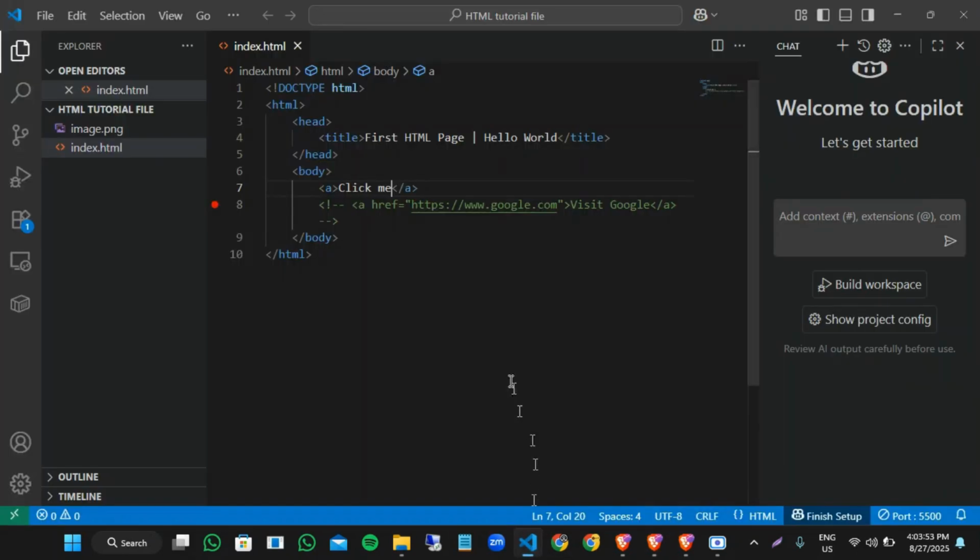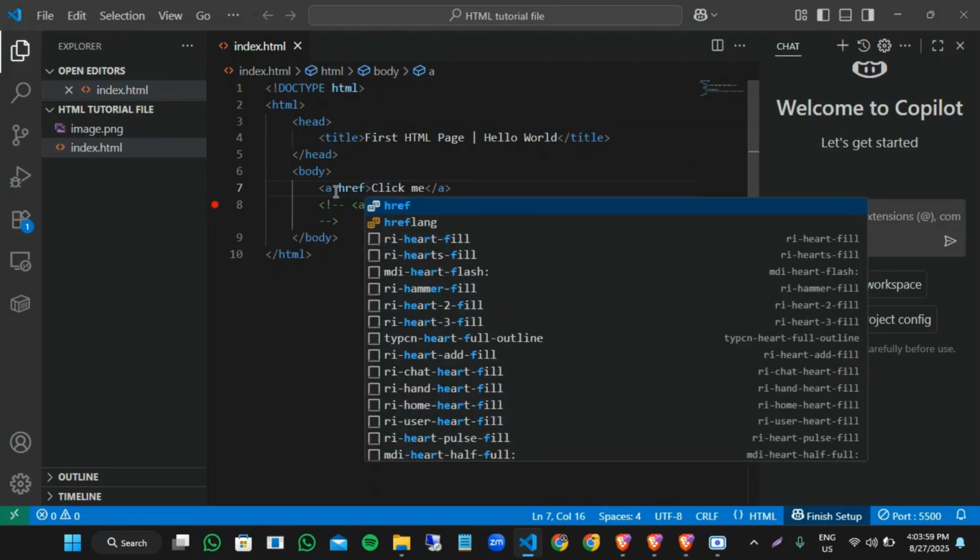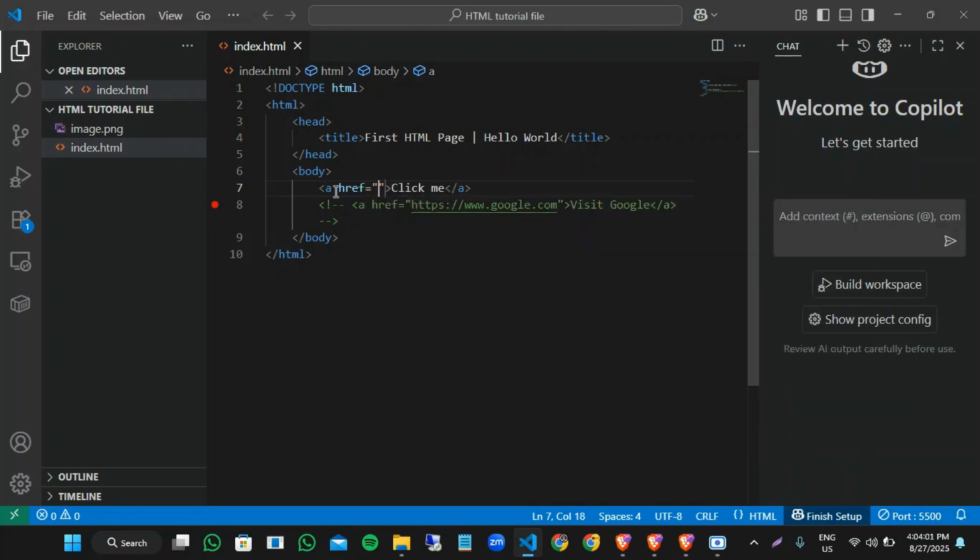So the attribute goes in here. We call it href. Inside this attribute, we can include any links. We have different kinds of links: external links and internal links.